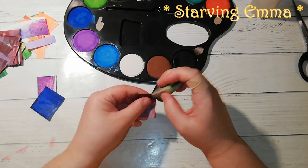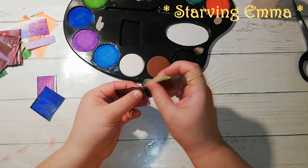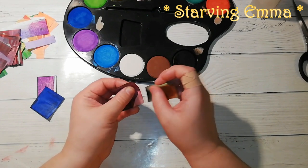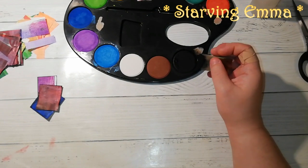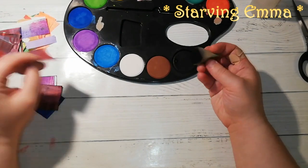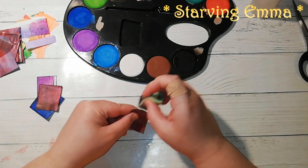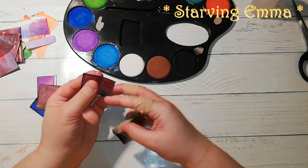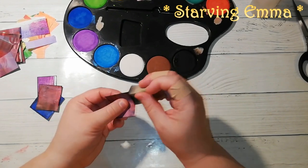I found with the glossy paper, sometimes when you put watercolors down, if they're dry, it's okay. But when you glue it down, if you're not careful, sometimes the watercolors could rub off. So be aware of that if you're using glossy pages or glossy magazines.